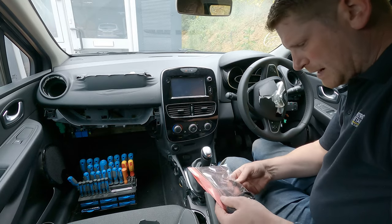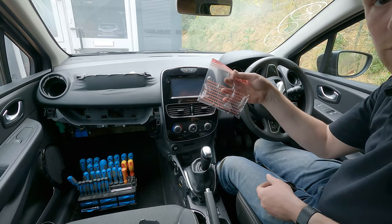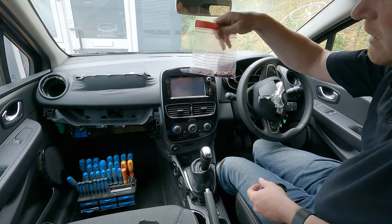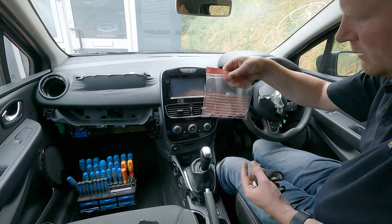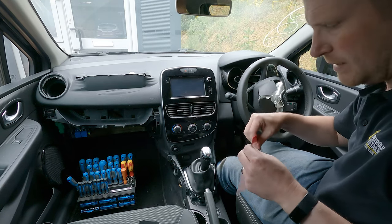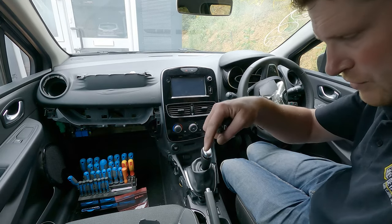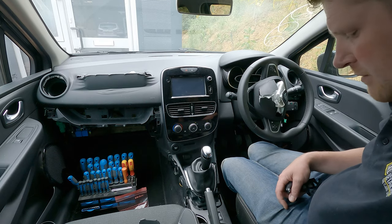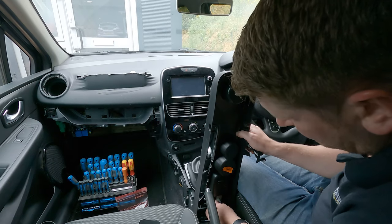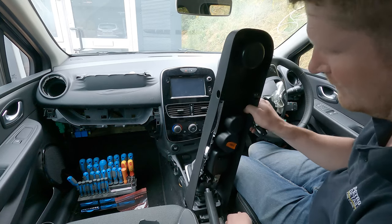Right, so it's the second day, I'm back on to removing the dash. So I've now removed the battery. Real good tip, little sandwich bags, whenever you're taking any screws out, label them up as to which area you've taken them from. Luckily all the screws I've taken out so far are the same, and that way it just helps you identify it. Only thing I've done this morning before switching on the camera is to remove the two bolts which are down in the center tunnel, which allows that to just lift straight out. There's a couple of connectors on there, so disconnect those, and that's another bit out.